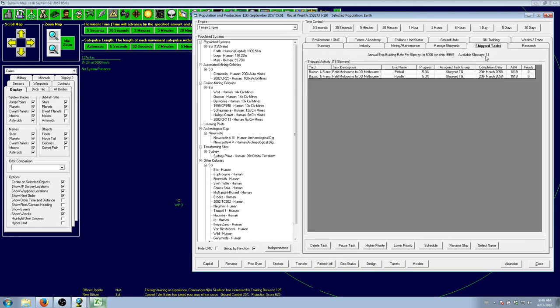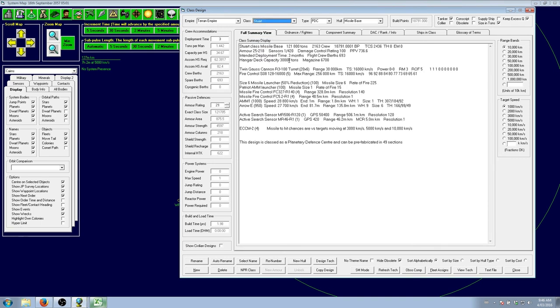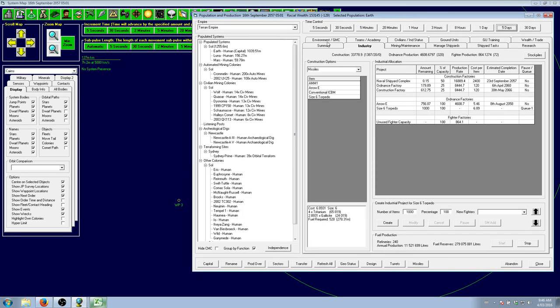Okay, we're not going to watch those. Does that PDC have hangar space? Stuart, do you have hangar space? Yes, you do. All right, we can start putting our fighters now. Fighters, here we go. Tobruk.